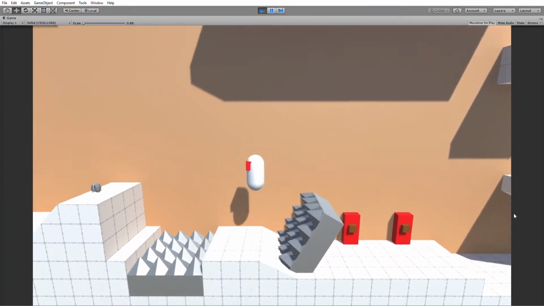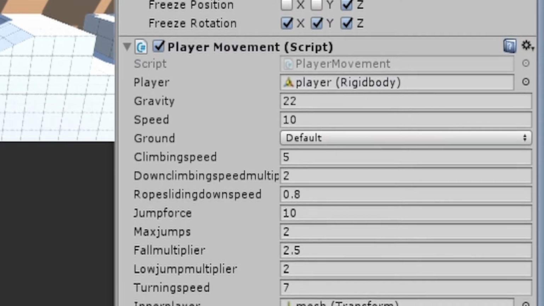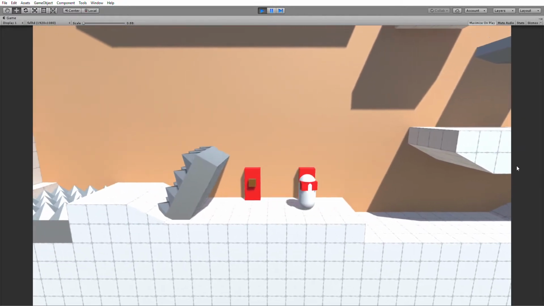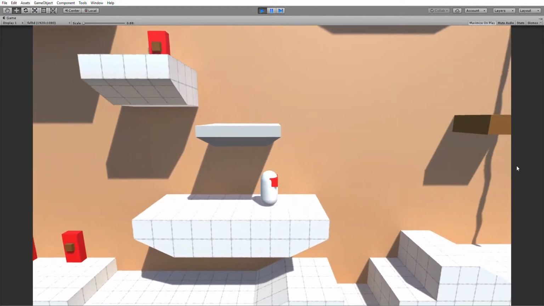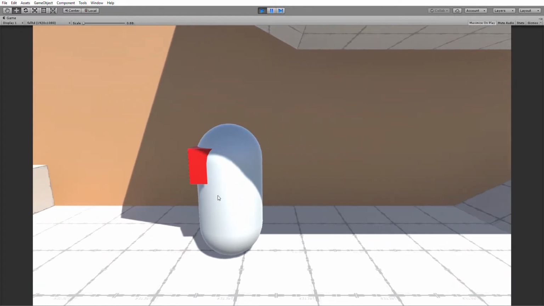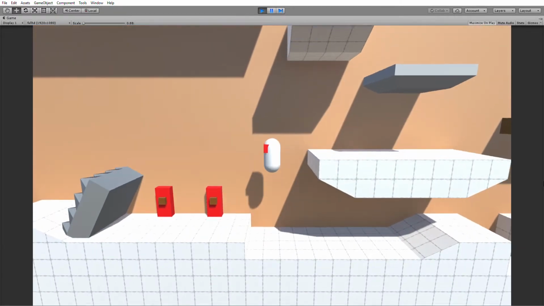The first thing I started off with has been the player movement. For the collision detection I used a mix of Unity's rigid body component and raycasting to check if the player is grounded. For now I'm just using this Tic Tac-like capsule as my player. I added a double jump as well.